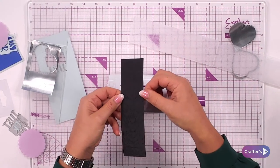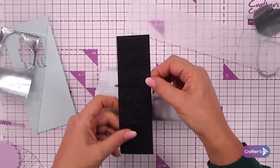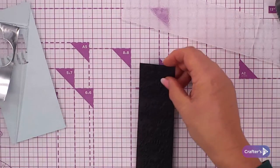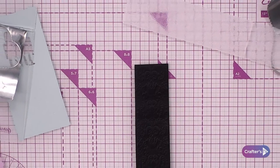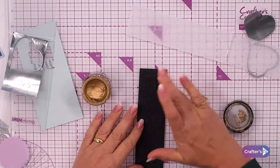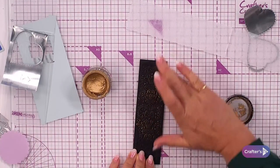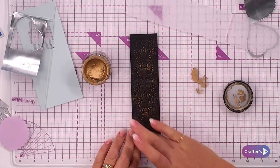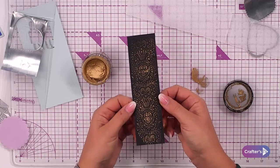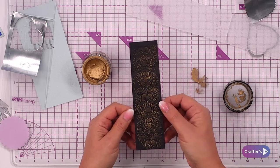Now, look at that. It's dark, so it's hard to see, but you can see. Oh, I'll show you. I'll grab some waxes. This will really make it pop. Let me just put this on here and look. There you go. Look at that. How quick was that to bring to life? Now, look at that emboss. Isn't that perfect? Beautiful.